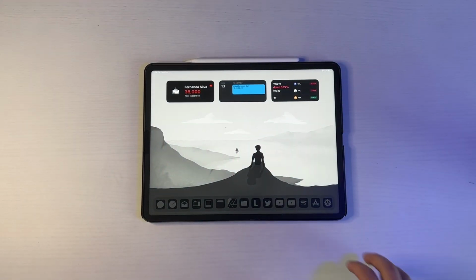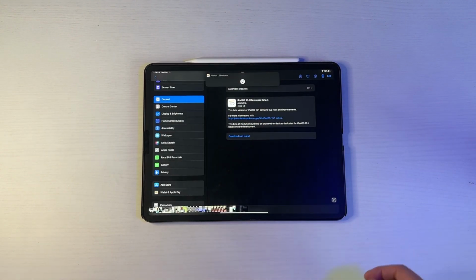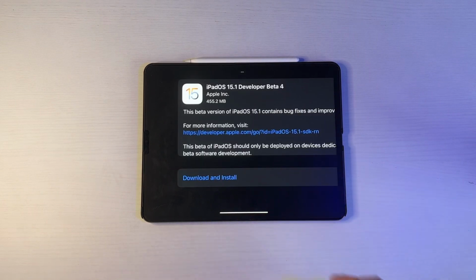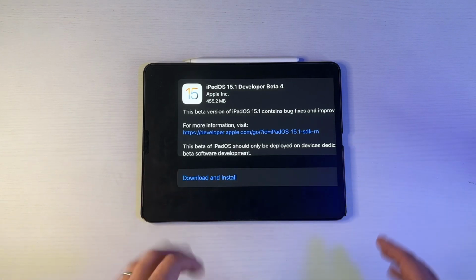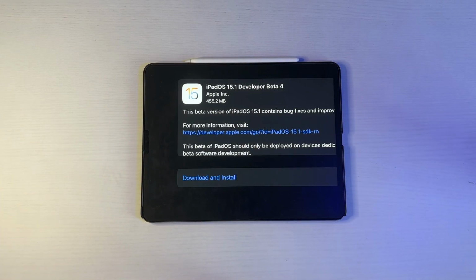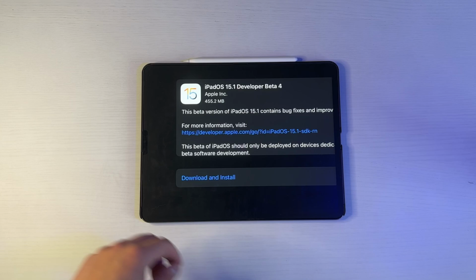Okay, so let's hop right into this video, everybody. If you guys follow me on Twitter, you know that I like to take screenshots of all the actual updates. So here we see that it was a pretty small update, 450 megabytes. Give yourself about 1 gigabyte of extra storage to make sure that you get this installed properly with zero issues. Because if you don't have enough storage, it's going to be a little bit difficult. It'll kind of reset your device and not let you actually update it. So, 15.1 developer beta 4.